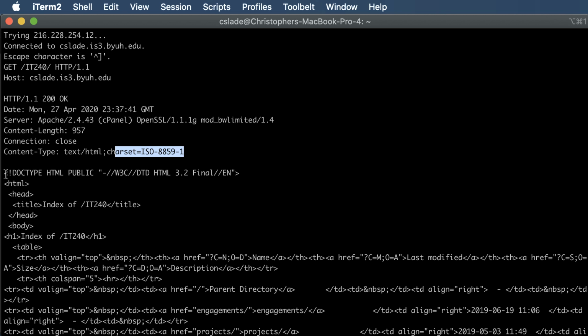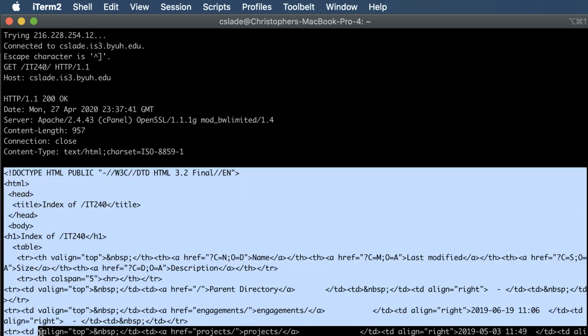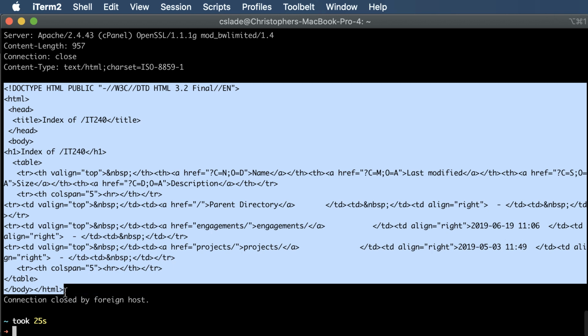And now we can see the HTML page come back. Now this page right here, all the way to here that I highlighted, that is 957 bytes. That includes all the spaces that are in this and all the hidden new line characters as well. So if you were to count all that up, you'd have 957 bytes. And that's how Telnet knew that all this information was coming back to print it up.